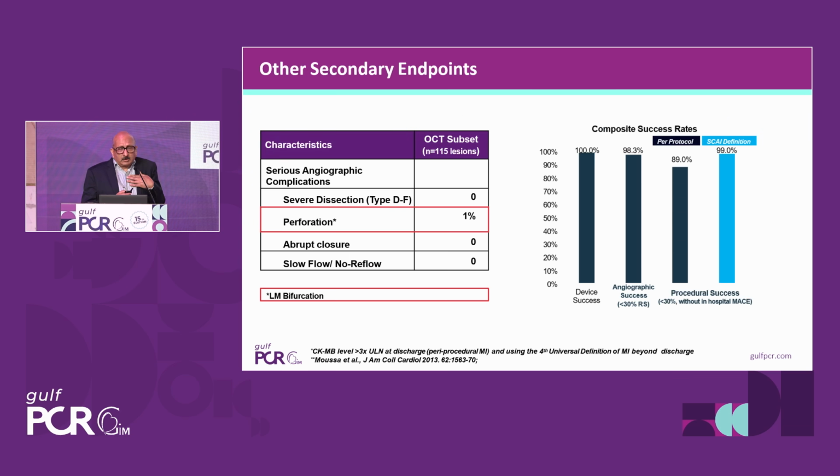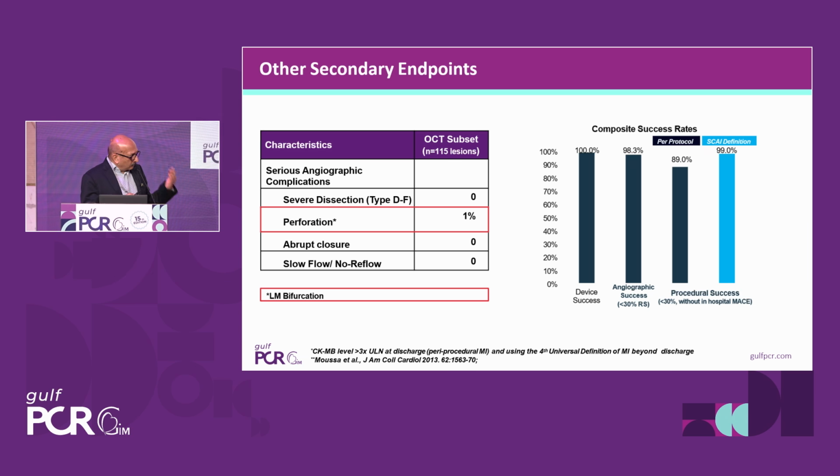Then the question comes when we treat calcified lesions: what are the complications which happen? One of the common complications is severe dissection. It was hardly seen. Perforation. When we use various kinds of atherectomy devices, including cutting balloon or rotablation, we see perforation. Here the perforation rate was also very low in this Shockwave India Registry.